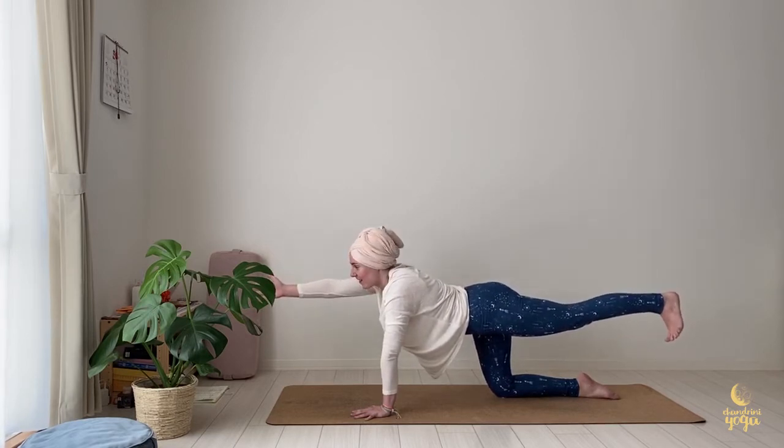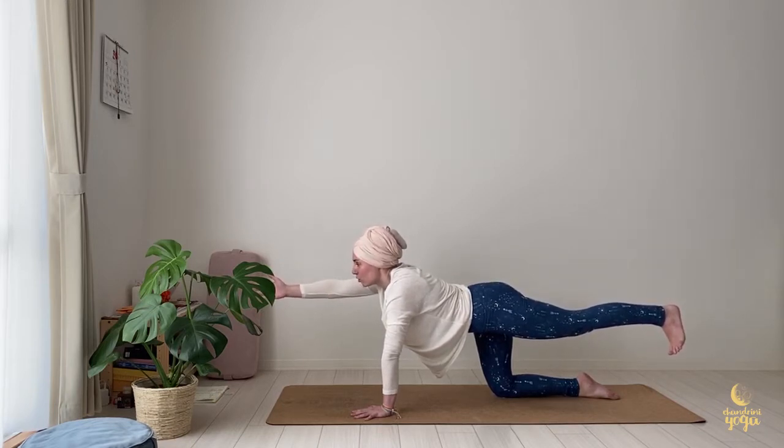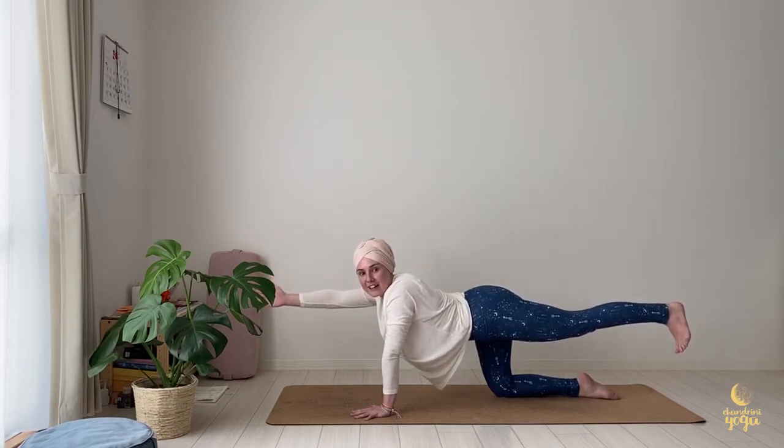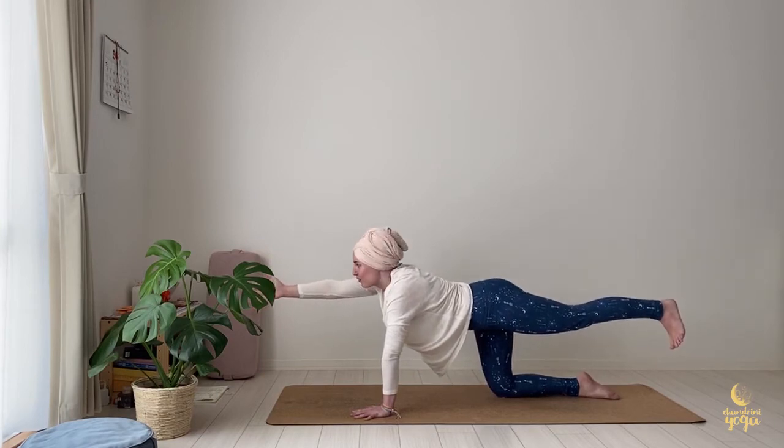Push through the left heel. The toes point down at the mat. And once again, check with your core and your spine. It's possible that we are overarching. If that's the case, maybe tuck the tailbone in ever so slightly and find a neutral position.